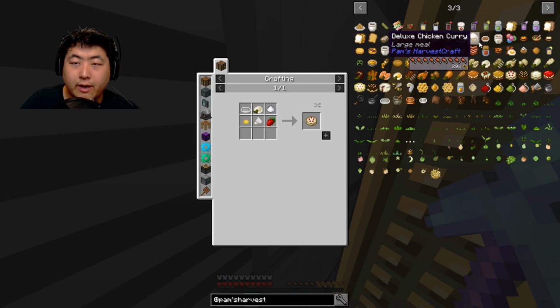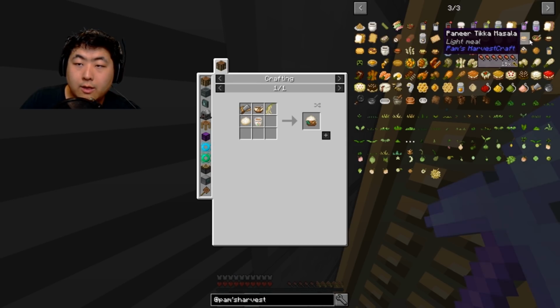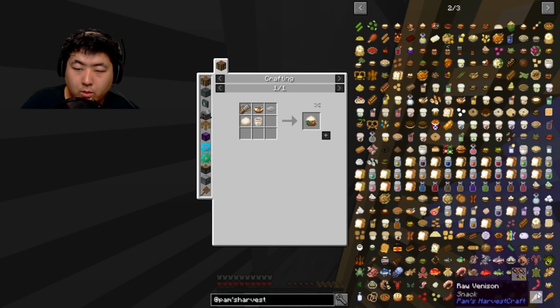Deluxe chicken curry. Good God! 29 set? What the fleet? Is that the highest one? I saw a 16er. The tuna potato is apparently a very nutritional meal as well. The Kung Pao chicken. Chicken curry, 29. Good Lord.